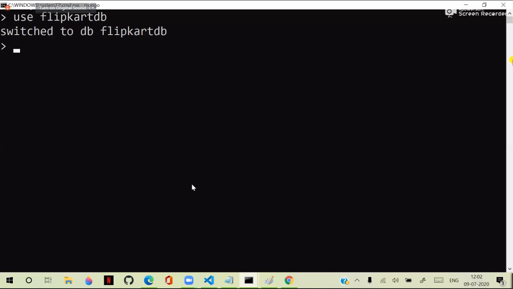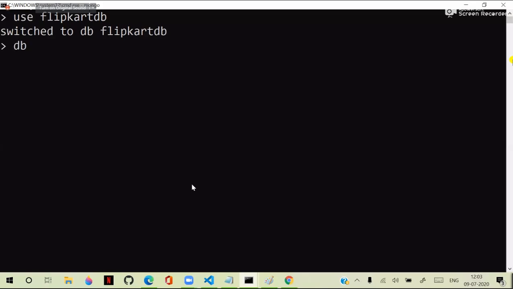Once it is using this FlipkartDB, that means we are finished with selecting it. Then what we have to do is go to the table and see what records are present inside it. Let's go to the records and see here.